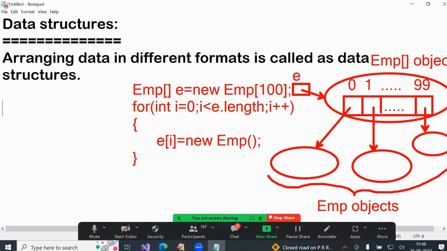In the Gmail server, how much data is there? In the WhatsApp server, how much data is there? On the Amazon website, how many items are there? How much data is there? Like that. If you want to maintain all of that properly, data processing frameworks are required. For that, this knowledge is required. But if you want to write everything like in C language, it is not so easy, very complicated. That is the reason.